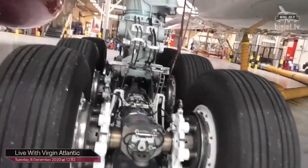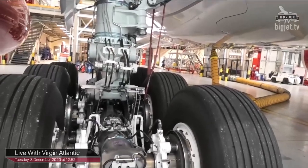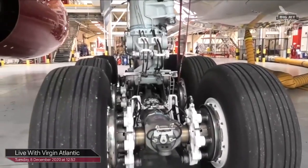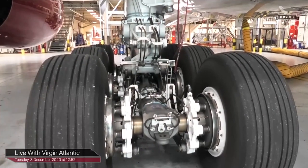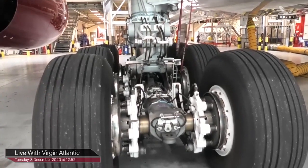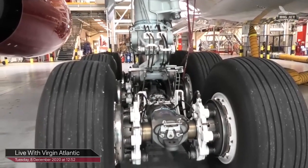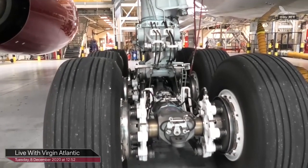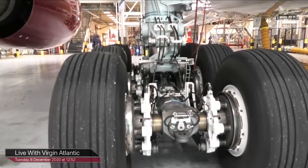So do you ever test the mains here, jack the aircraft up and actually... We do indeed. We have our jack system which is stored over in the corner. What we do, we've got some nice electronic jacks that will jack it up for us. We'll plug a hydraulic rig into the aircraft itself. And then we'll have a person in the flight deck who will do the retractions for us. Most of the time that's after big gear work, big hydraulic system work, electrical harnesses. Because again, these aircraft are so electronic these days that one harness has multiple jobs. So we'll do them, yeah, they're new aircraft at the moment, but we do it quite regularly on the other fleets.